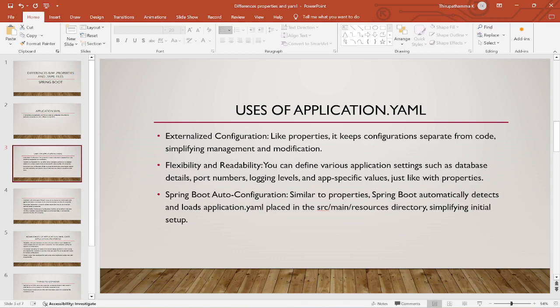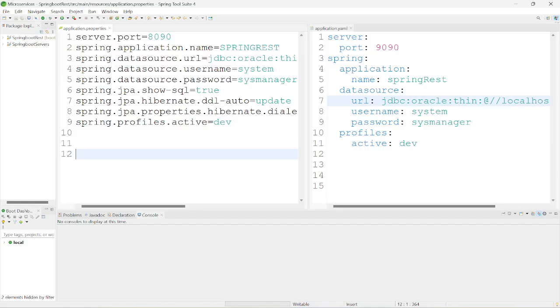And flexibility and readability: you can define various application settings such as database details, port numbers, logging levels, app-specific values, just like with properties. Whatever values we provide in the application.properties file, we can provide in YAML files also. Look at this, like this we can provide.